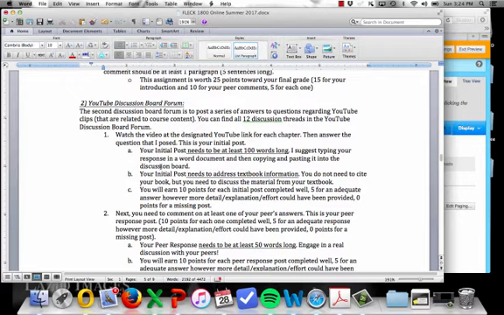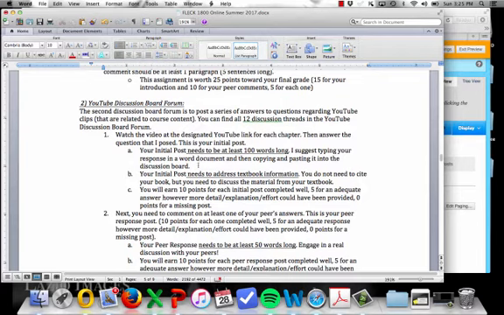What I suggest is that you type it in a Word document and then copy and paste it over to the discussion board in case something happens when you go to hit submit and for some reason you lose it, then you wouldn't have actually lost all of your work and you can just copy and paste it in again. All right, your initial post has to address textbook information. You don't have to cite your book for this assignment, but you have to discuss material from your textbook. You'll earn 10 points for your initial post, 5 for an adequate answer, 10 for a perfect answer, 0 points if you just missed it.